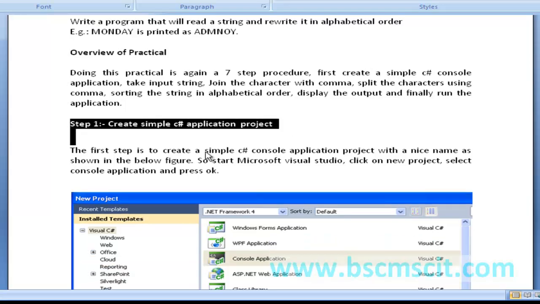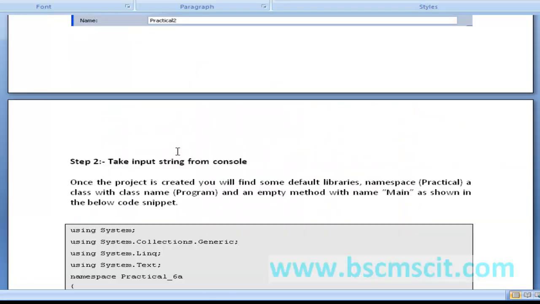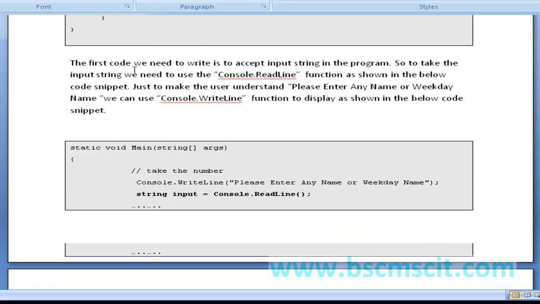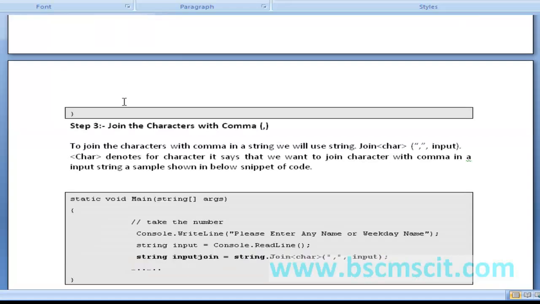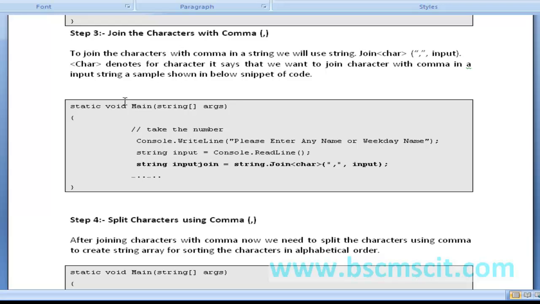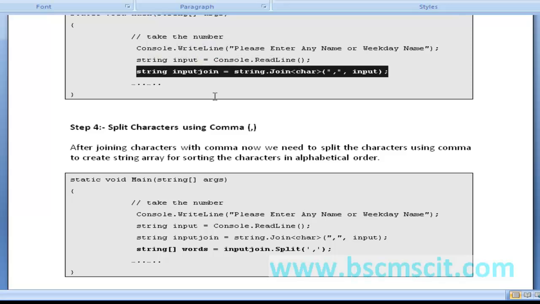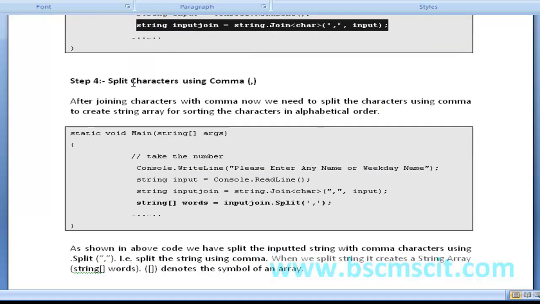I have written every step stepwise: step 1 creating the console application, step 2 taking the input value from the console, and third step joining each character with comma by using the join method. As you can see, I have written some sample snippets also.